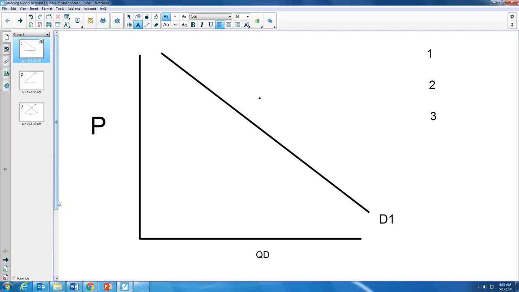Okay, I want to do one more. This would involve a price change. This actually is on your worksheet that you're going to work. It says Wrigley Gum changes the price of gum from 25 cents to 50 cents. What happens in the market for Wrigley Gum? We're going to ask the same questions.